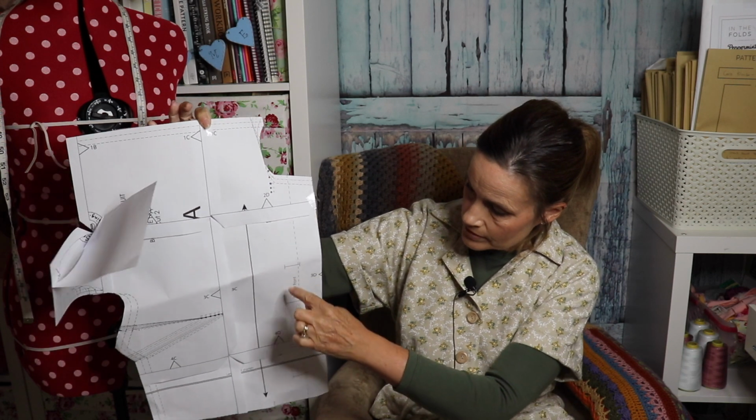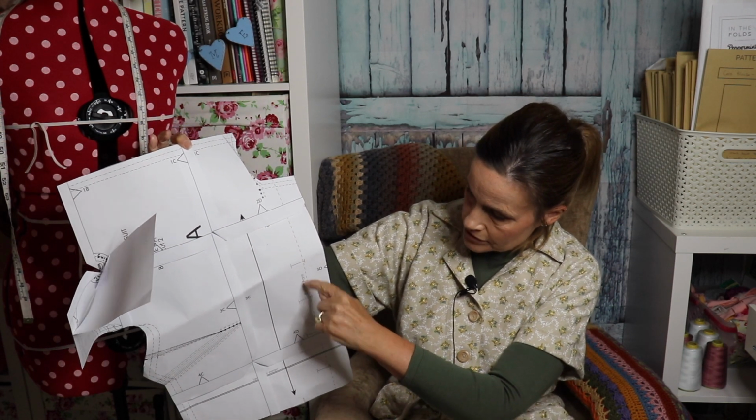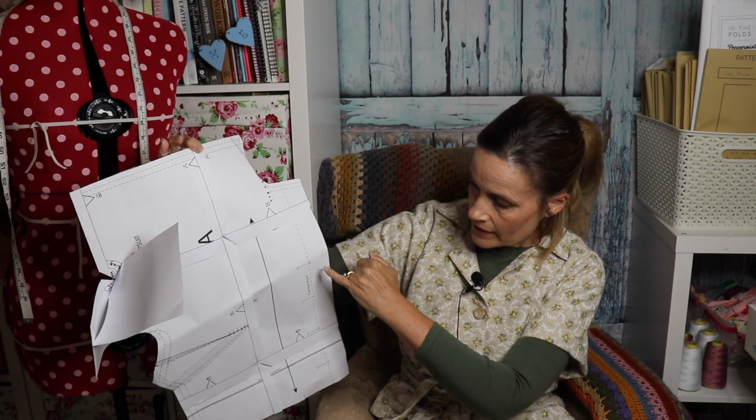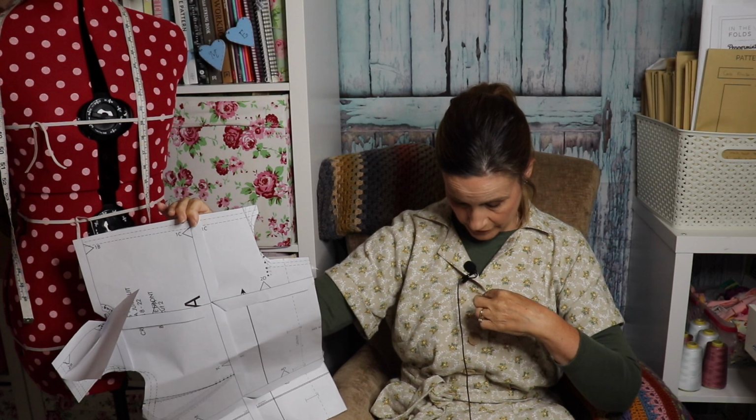So for the buttons, all I did, because I wanted them to be spot on, is this: that's the pattern for the front piece, and there's the button marking. So all I did was measure the distance between the buttons. I found the distance for them, and then I put my first one on where I wanted it to be, roughly, and then I measured the distance for the following 6. So I got all of them measured with my erasable pen, and then obviously I had a 2 centimetre button, so I wanted to make sure that my line was big enough for the button to go through.